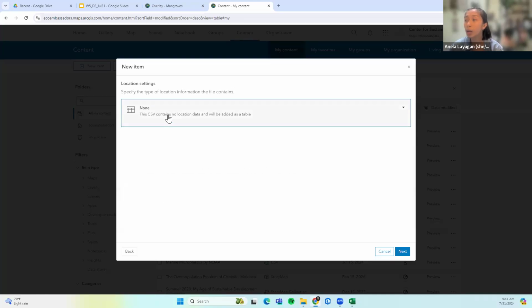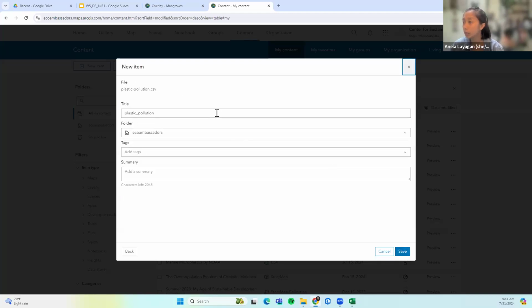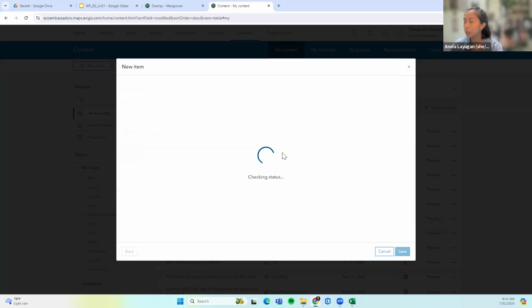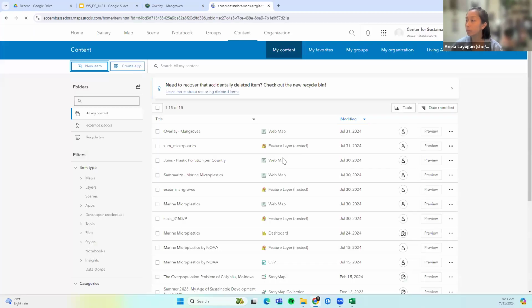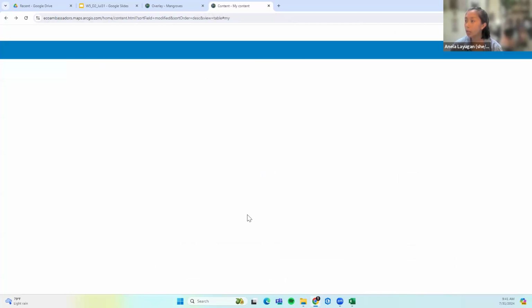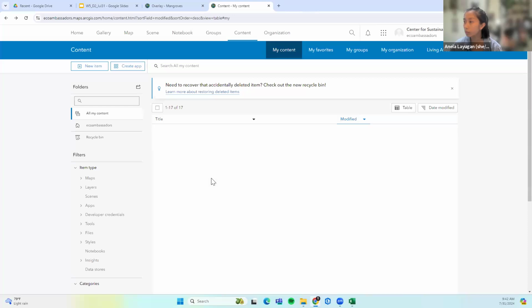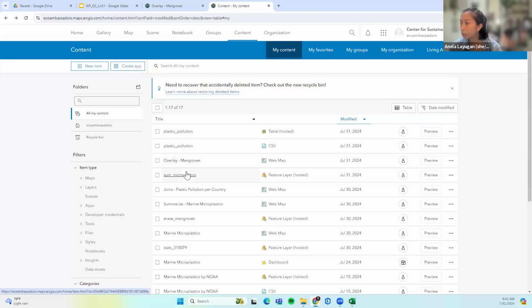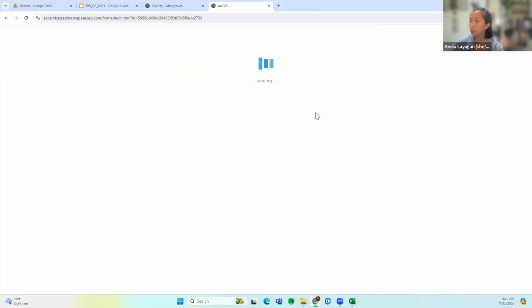But from here, I'm just going to add it as a table. And I'll save that. And I'll add it to a map. So it joins.